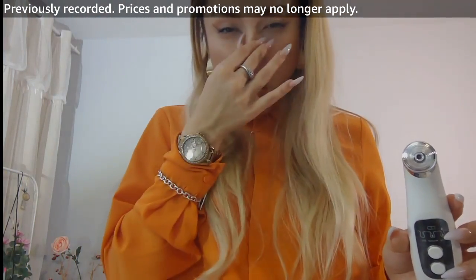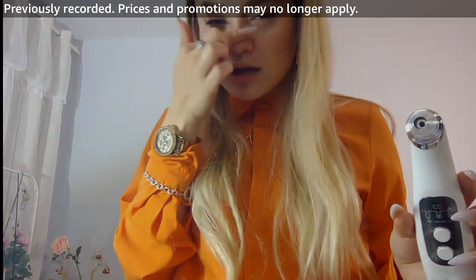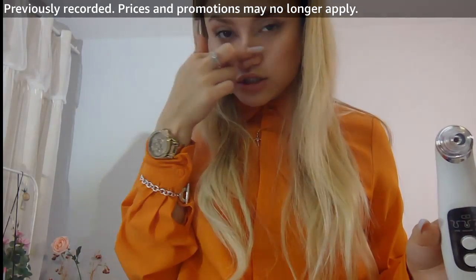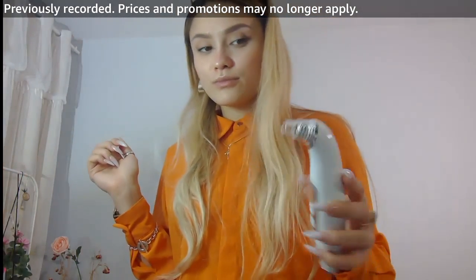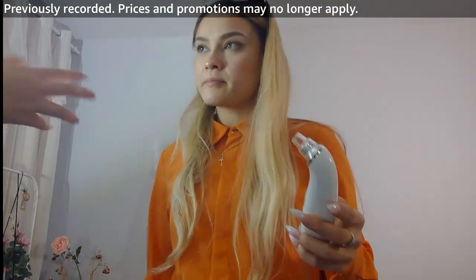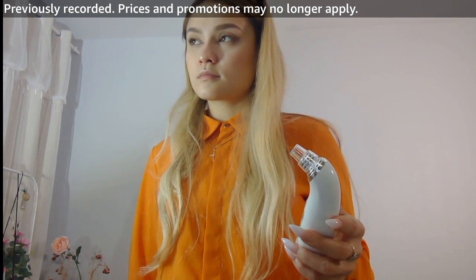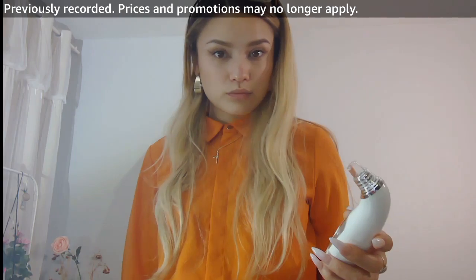The reason why it bruises is because it sucks all of the blood to your nose. So this is really good for your blood circulation. Look, you already have something red. That's normal, but we have a solution. Every time you finish removing blackheads, you do not want to have redness like you right now. So the solution is very easy.